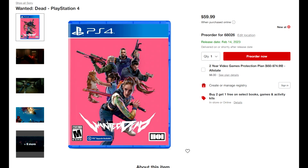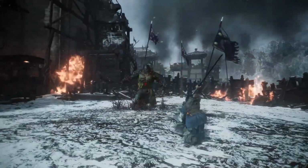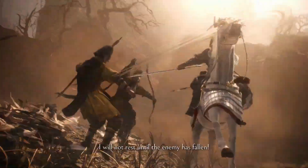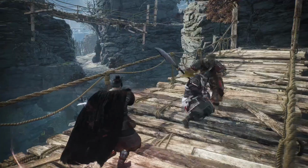And then Wanted Dead is also available, so I saw that and I was like, let me give that a mention as well. So, that's everything that I picked out. There's like 30 pages worth of stuff. There's also pre-orders on the Switch available. I saw Legend of Heroes Trails to Azure as a part of this, so that's kind of a low-key banger there. So yeah, have a look at the sale for yourself. There's a lot of good stuff.